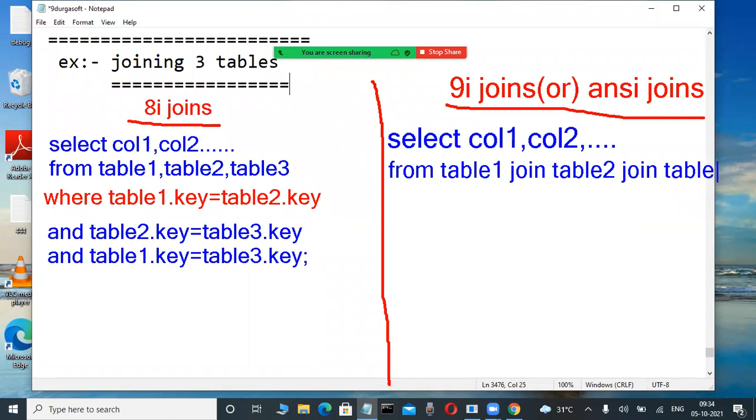So many fellows are thinking like that only. Whenever anybody says like that, it is a blunder mistake, it won't work. That's why up to two tables is very easy in 9i standards or ANSI standards. But three tables onwards is totally different. Here don't use a number of tables in the from clause. Impossible. First two tables only we are joining, and based on the result we are adding another table. That is different.